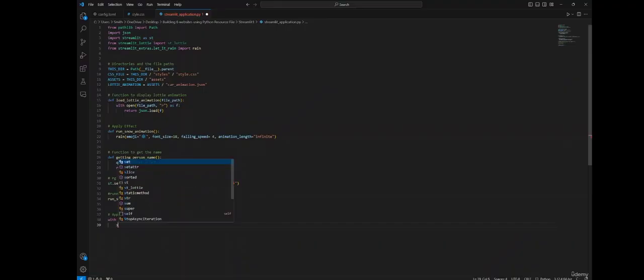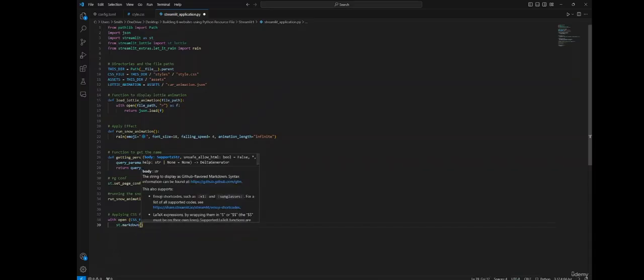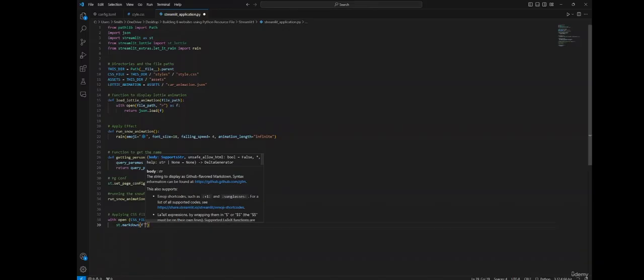Let's click on enter. st.markdown. Let's open, and now I will just type f, then I will just put out the double quote right over here. And what I'm gonna do is I'm just going to open a tag, which is going to be the style tag. Okay, so I will just go with style.